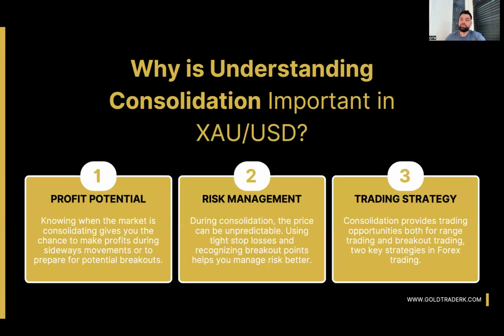Why is understanding consolidation important in XAUUSD? First, profit potential. Knowing when the market is consolidating gives you a chance to make profits during sideways movement or to prepare for a potential breakout. Number two, risk management. During consolidation, the price can be unpredictable. Using tight stop losses and recognizing breakout points help you manage risk better. Number three, trading strategy. Consolidation provides trading opportunities both for range trading and breakout trading, two key strategies in Forex trading.